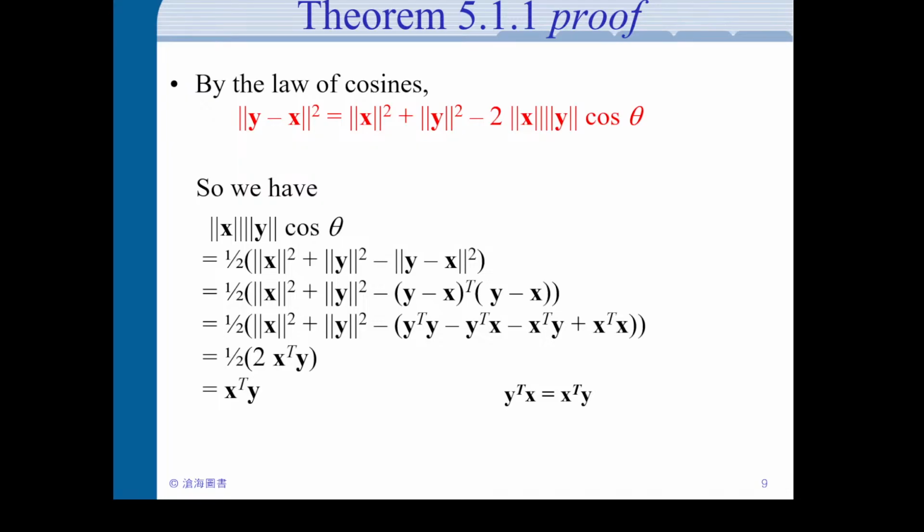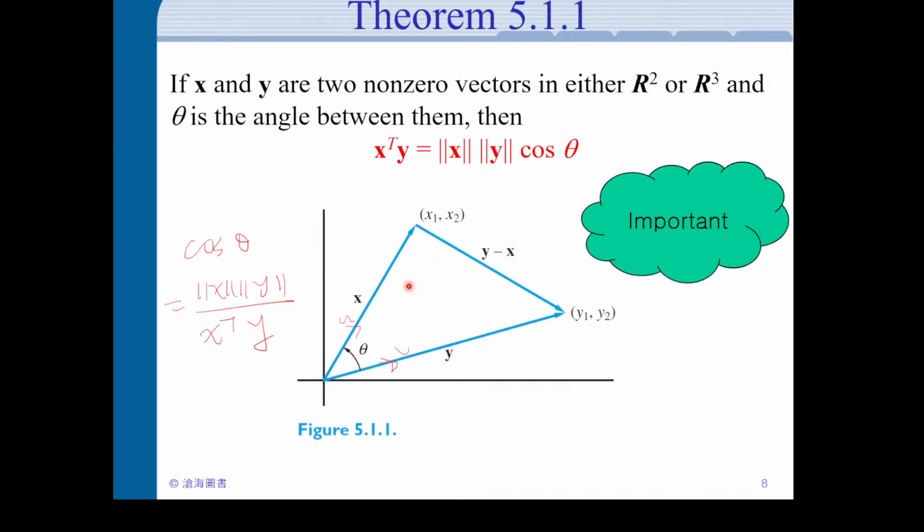And yeah, in here we use a whole bunch of properties without proving them, but those are easy to show. So here is another property of inner product: x inner product with y equals y inner product with x. Okay. And from here, we are left with these two terms, and we see we have twice x inner product with y, and multiplying that by 1/2 gives x inner product with y. Okay, so that's how we get the angle between two vectors, or the cosine of the angle.